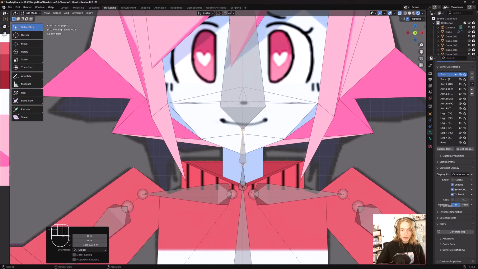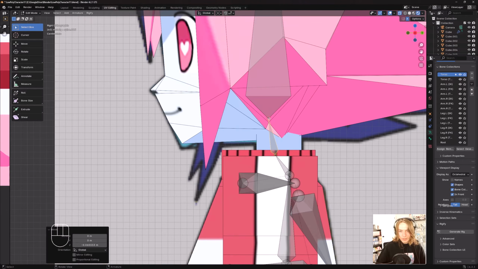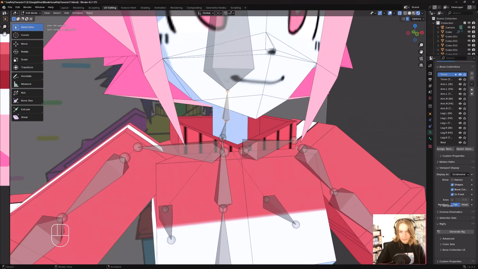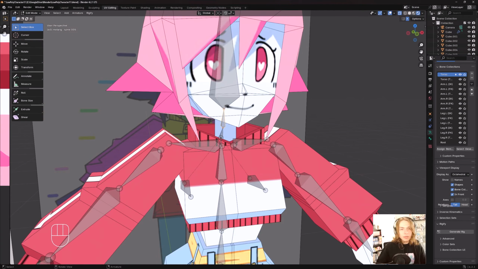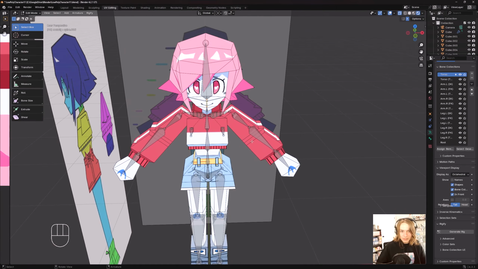And because this is our head bone, we kind of want it to end. I'll press 3 to go to the side view. We kind of want it to end where our neck does, so about right here. Again, we can always change this later. We can always regenerate our rig when we're done, which is one of the awesome parts of Rigify, so don't stress about this too much.